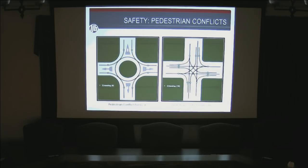And that's for vehicles. Similar situation for pedestrians. When you cross the street in a roundabout, if I'm standing here wanting to cross the south leg of Dorset, I'm looking to my left for one vehicle, the vehicle that's exiting this roundabout. And then I cross and I can stand in this splitter island before looking south to see if there's another vehicle coming north. And those are the only ones that we're really looking at.